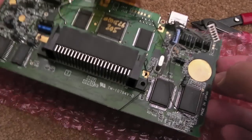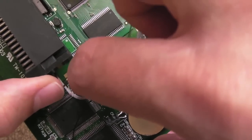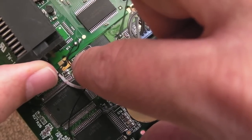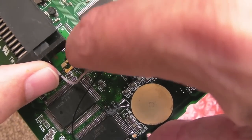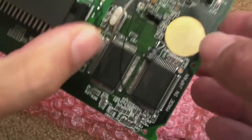Just another update part way through here. You can see I've got some of the wires on there. So I've got the clock wire, that's really short, just goes in between the two little resistors. In fact, there's a position just next to it marked FB, and it's connected to the point where those two resistors join to give you clock. So it's a very short wire to the clock pin, which is the second pin on the PCB there. The bottom pin is the backlight pin, sorry, it's not actually, that's the cart pin, the one that identifies whether it's Game Gear or Master System, and that goes over to the other side, pin 2, there. Sorry, I'm off camera as usual.